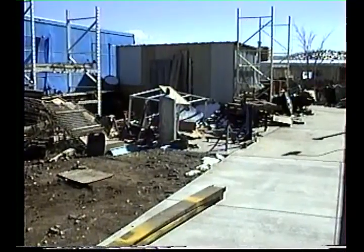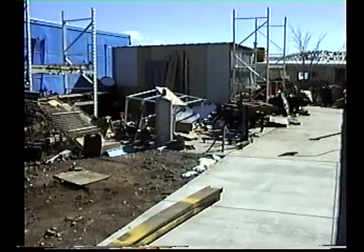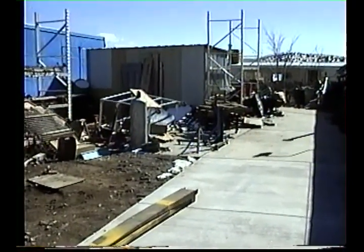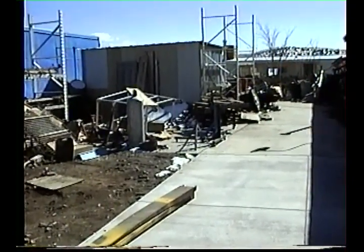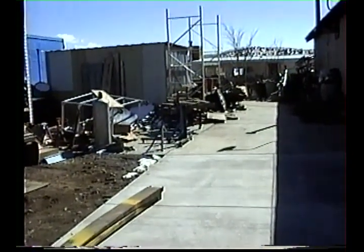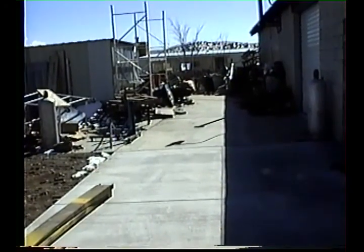The engine storage trailer is also full of parts, equipment, and also a lot of our lubricants are kept in this area, and other shop supplies that are too big to go into the shop.